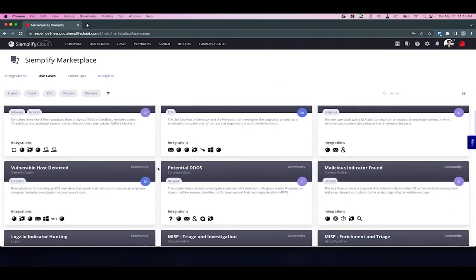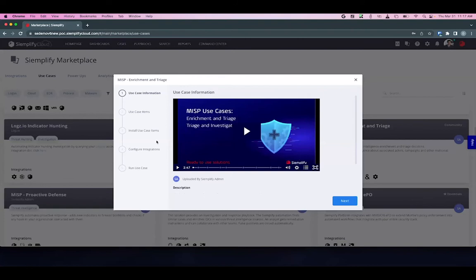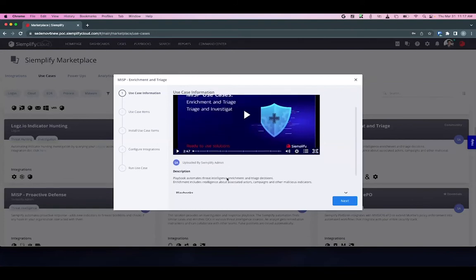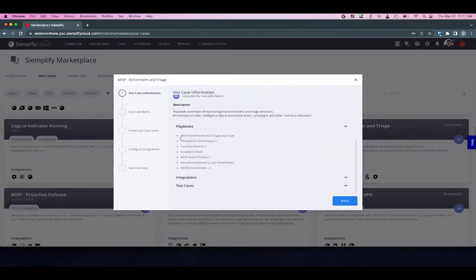So if I just opened up one of these use cases, you can see kind of what is included in there. So it may include a video just telling you about the use case, but it's also going to come in here and include those playbooks like I was just talking about. And again, we call them use cases because it's not necessarily just one playbook that you're getting within this use case. You could get multiple playbooks, or even something that we determine as a block. Those are all going to come as part of this use case.